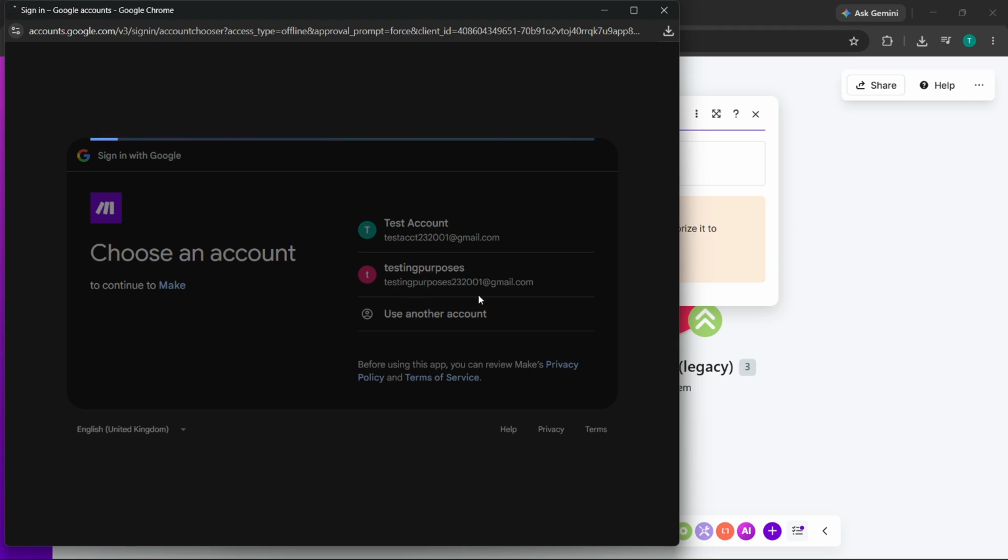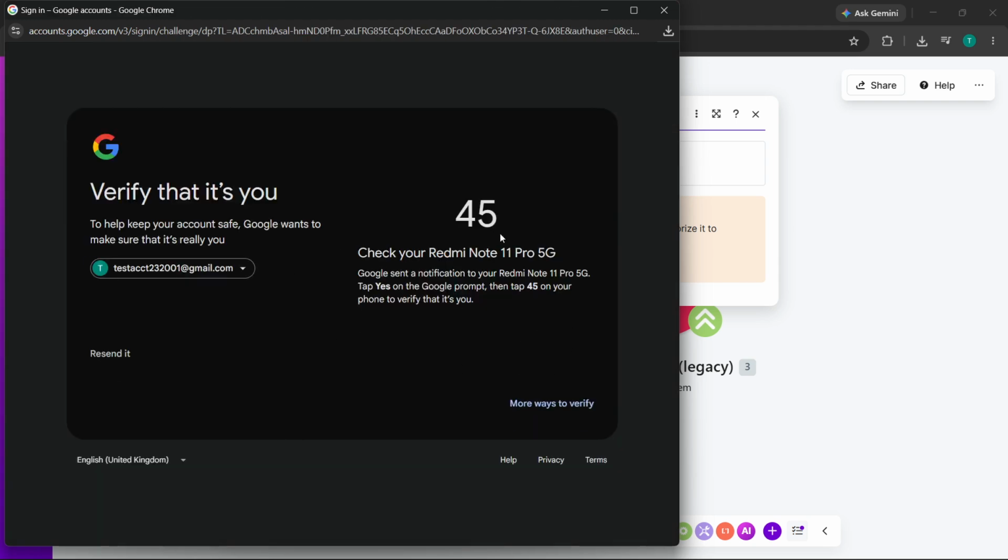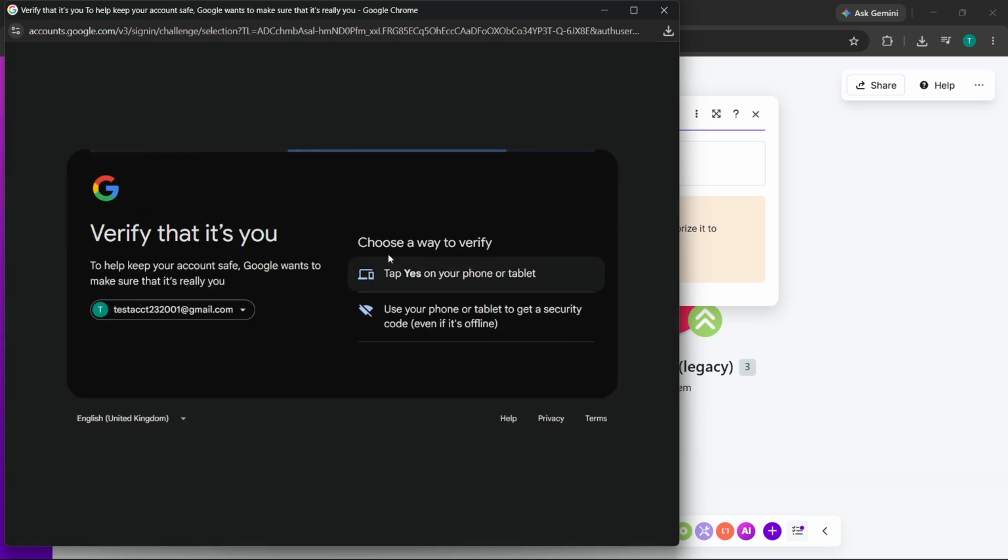Also review any filters you have placed between modules. Make sure the incoming data actually meets the conditions you've set. Confirm that your trigger module is receiving complete and accurate information from the start. If you're using a webhook, double-check that the webhook URL is correct and that data is being received successfully.